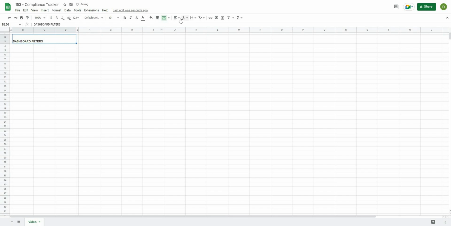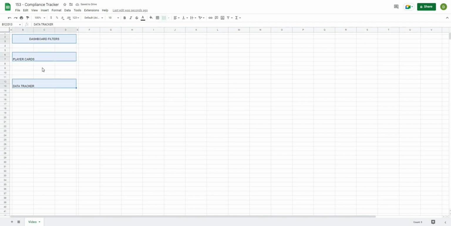So I'll type that in there, make it centered, and then underneath that at row 6 we'll have another area where I will have my first set of filters. We're going to call this player cards, and then my next one's going to go at 12. And I already know because I've already built this project, but this will be our data tracker. Okay, so these are the three different areas.